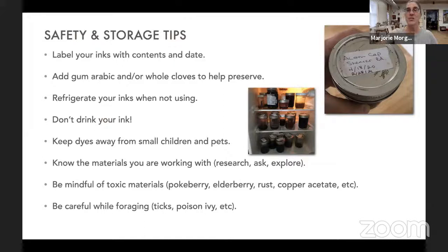So I freshened up my ink there in February. You want to add gum arabic and or whole cloves to help preserve them. You don't have to do that if you don't mind if they go bad quickly. The gum arabic is a natural preservative, and it also can give a little bit of extra heft, I guess, to it. It'll make it a little gummier and a little stickier.